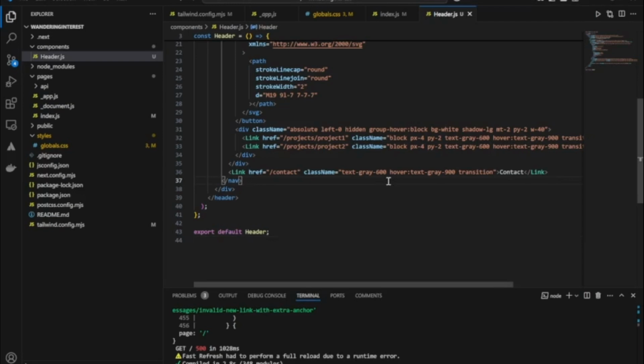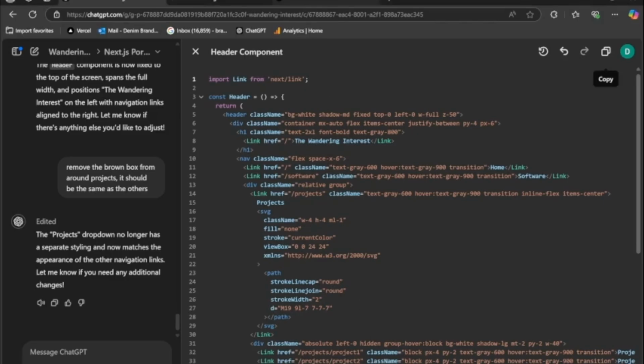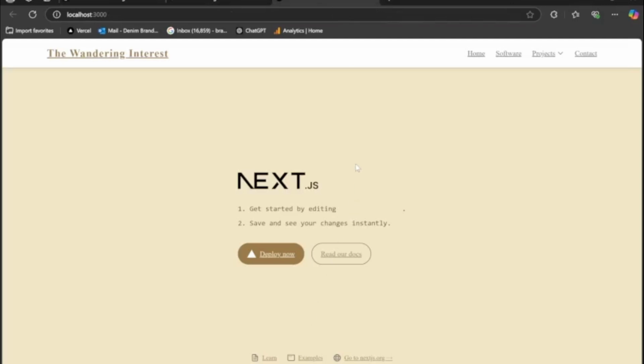I've also noticed that sometimes ChatGPT is just not all there, and other times it's really on the ball. I think this has a lot to do with OpenAI making continuous updates. Some of them don't work too well, but they tend to fix them pretty fast. So here we got a decent header. I'm not in love with it, but it's great for now. It gives us a starting point to start working on this main page.